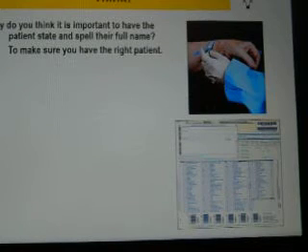To make sure you have the right patient, right? Lots of people have the same name. They may be spelled different, okay? And also, we've talked about this. Don't just say, is your name Mr. Johnson? A lot of patients don't hear properly. They don't hear very well, and they may think they heard the right thing, and they didn't, and they just answer the question as yes, when that's really not the answer, okay?